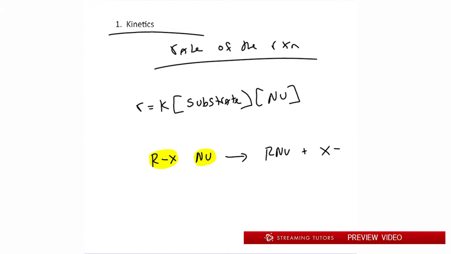So this is a bimolecular reaction, right? Remember, bimolecular, what that tells us is what the system looks like during its transition state. So during that important transition where we don't know how to isolate or observe it or do experiments on it, we come up with some analysis and it's bimolecular, meaning there are two things involved during that hill when you go to the top of the hill. Okay. So that's the kinetics. That's what we're going to deal with in the SN2 reaction. So let's go on to the mechanism.